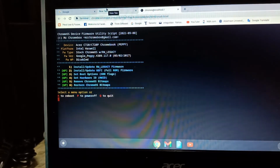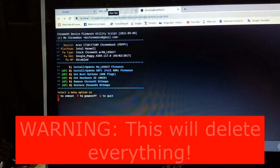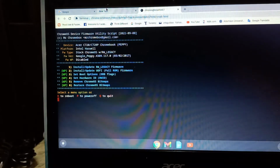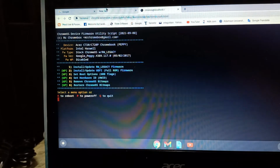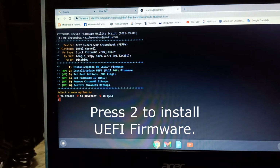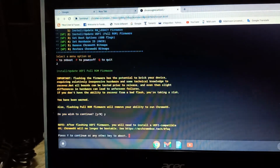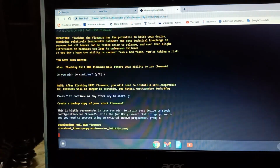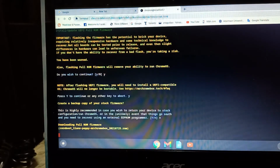So, this is what our firmware utility looks like. So, what we're going to do is install UEFI mode. Warning, everything on your Chromebook will be erased once we proceed with this action or this application. So, press 2, yes, and yes, click yes, and type yes, sorry. So, it will download the firmware. So, it will overwrite the Chromebook's firmware.